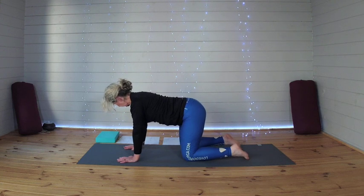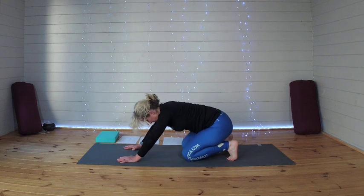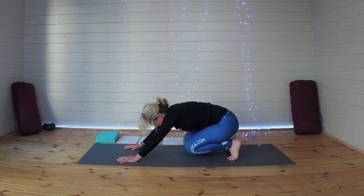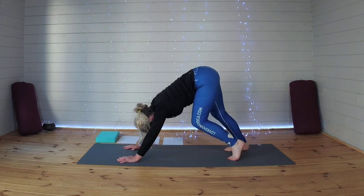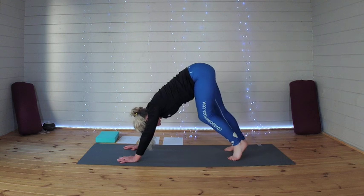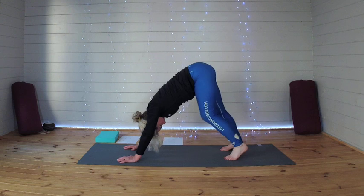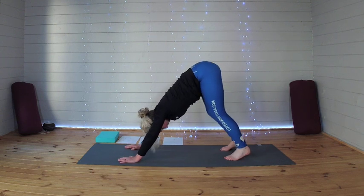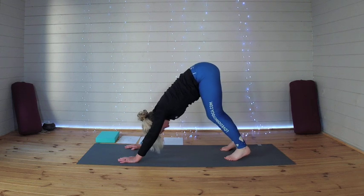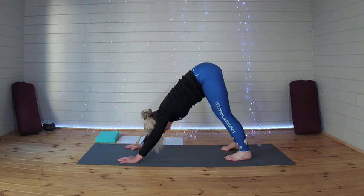Good. And from here, let's curl those toes, push the hips back to the heels, lifting the knees, and make your way up into your downward dog. Pedaling those legs as you go, just giving them a chance to work their way into the stretch. And when you're ready, coming to your point of stillness, wherever that is.